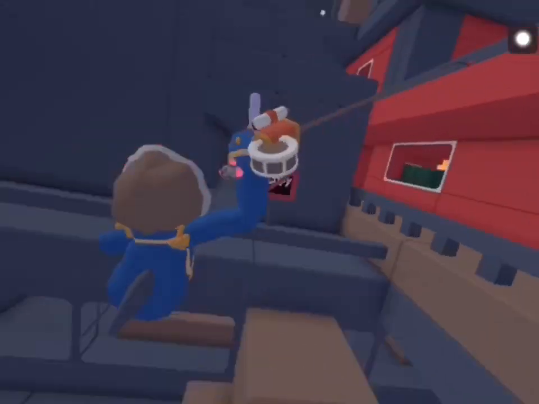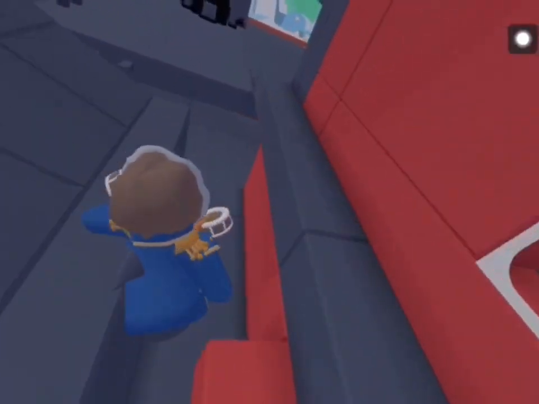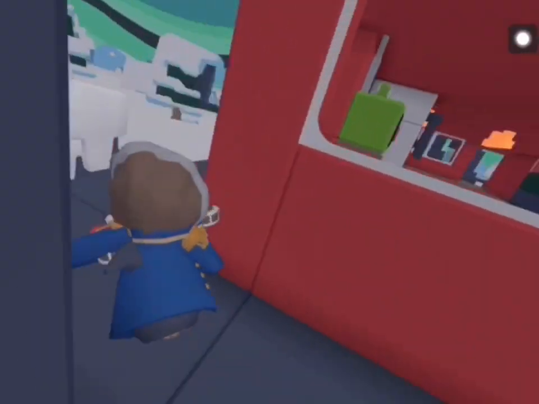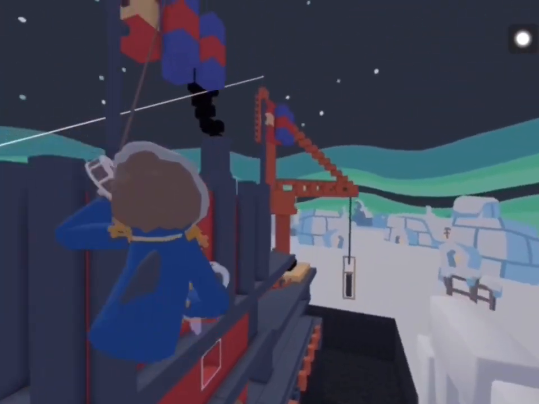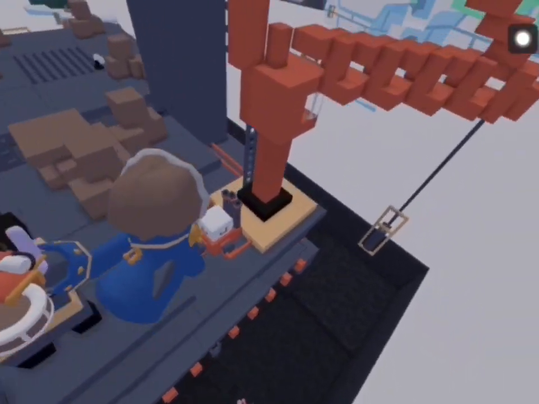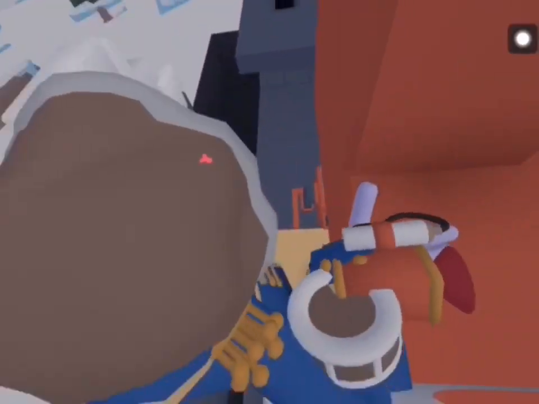Go to the top. I pulled that off. I'm sick. He's on the second floor. Go to the top of the crane. My name is Red. I'm so excited. Monkey. I don't know. Put it on me. Don't give away my spot.